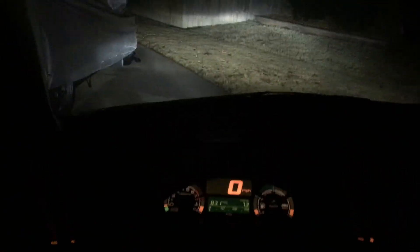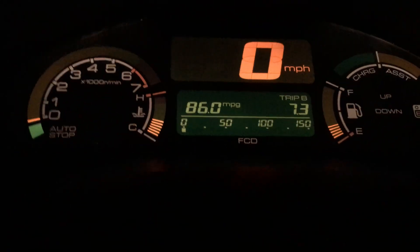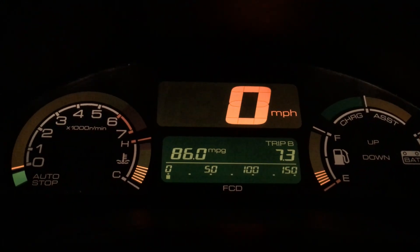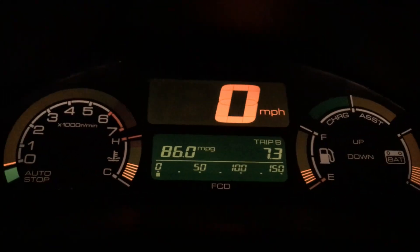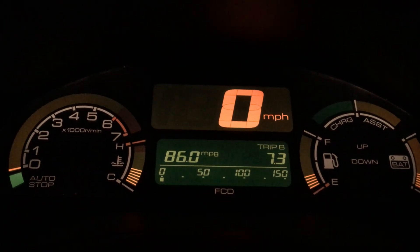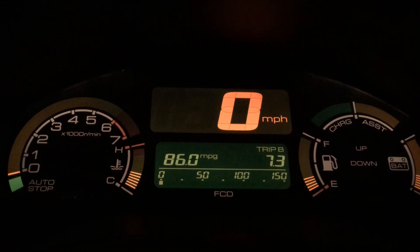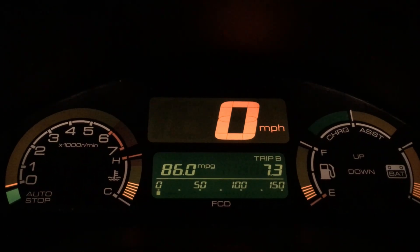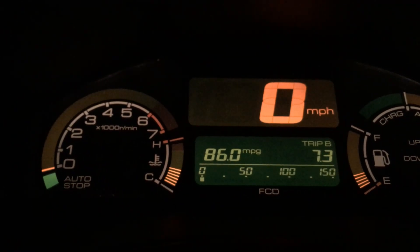Alright, I made it. How did we do? That's our final result: 86 miles per gallon over 7.3 miles, due to forced auto stop. Here's the button I've got installed and the LED indicator. Forced auto stop demonstration for the Honda Insight: 86 miles per gallon over 7.3 miles on a somewhat hilly Georgia road in town, with five or six red lights, at 58 degrees outside, and no mods to the car other than the forced auto stop. Hope this has been encouraging. It's Christmas time — be merry and stay that way. Peace.